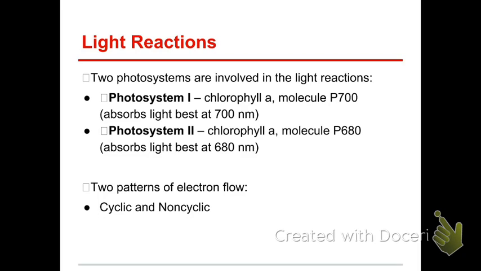Let me guess, it's really complicated. Yeah, we're not going to get into how the photosystems are built and what they look like. We're just going to call them Photosystem I and Photosystem II. Basically, all you need to know is that Photosystem I has a molecule of chlorophyll that's absorbing light. It's called P700 because it absorbs light best at 700 nanometers. That's the wavelength of light that it's good at absorbing. Whereas the other photosystem is slightly off at 680 nanometers, a slightly different wavelength. Again, not that important, though, for your understanding. That's more of an AP level concept. So for us, it's just Photosystem I, Photosystem II.